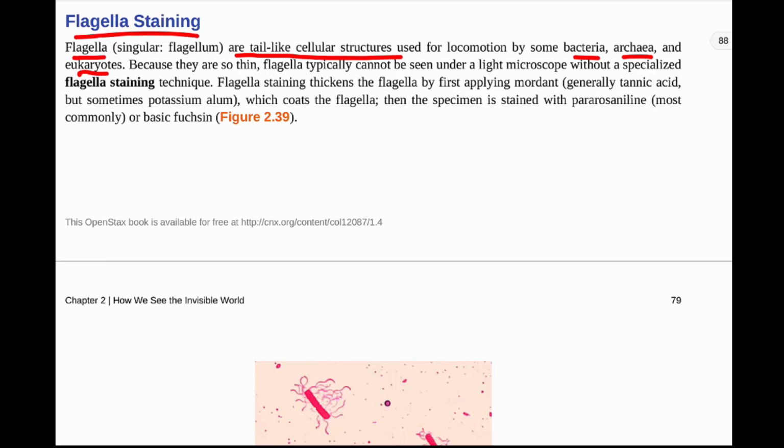Because they are so thin, flagella typically cannot be seen under a light microscope without a special stain. So you may do a gram stain, for example, but then you wouldn't actually pick up the flagella. So there are specific flagella staining techniques.